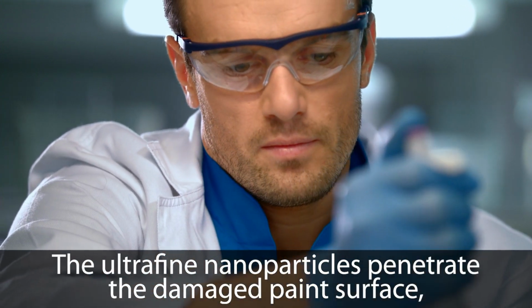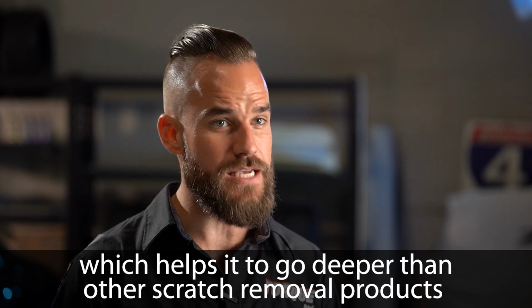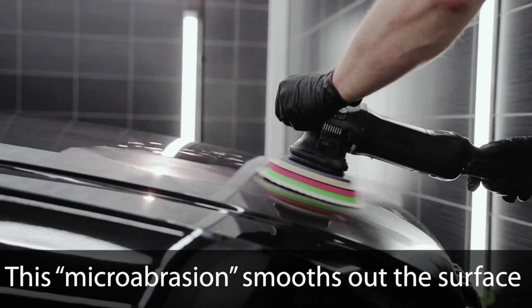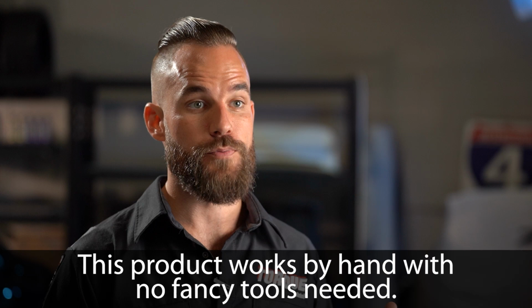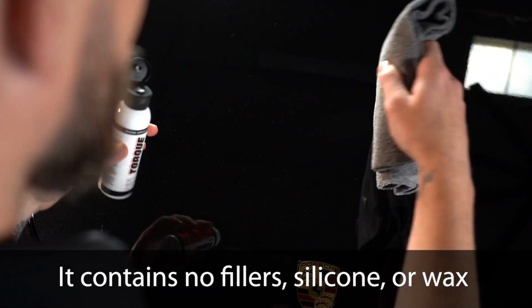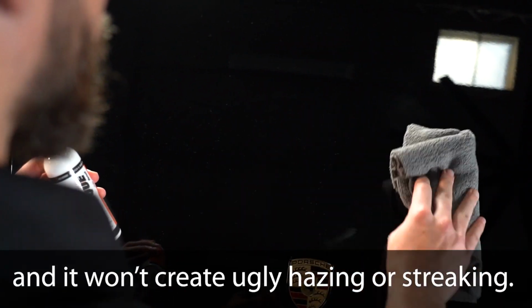The ultra-fine nanoparticles penetrate the damaged paint surface, which helps it go deeper than other scratch removal products. The microabrasion smooths out the surface and reduces the appearance of scratch and swirl marks, but will not damage the paint surface. This product works by hand, so no fancy tools are needed. It contains no fillers, silicone, or wax, and it won't create ugly hazing or streaking.